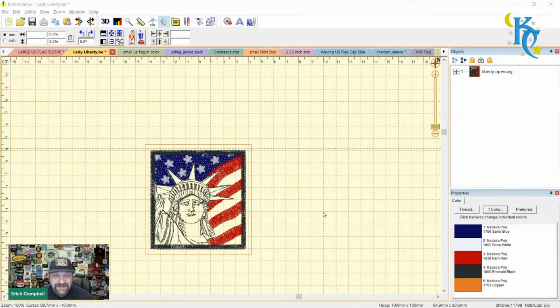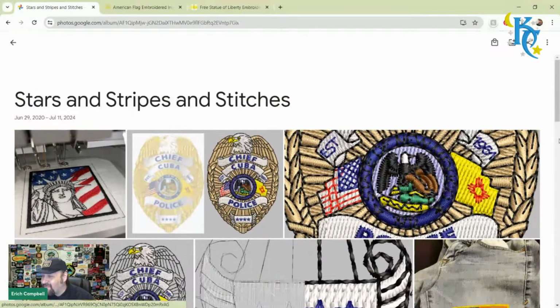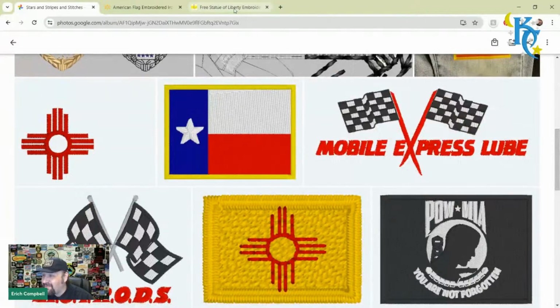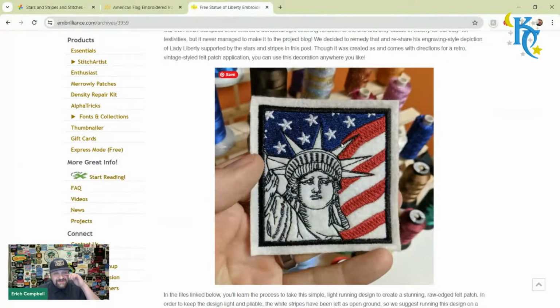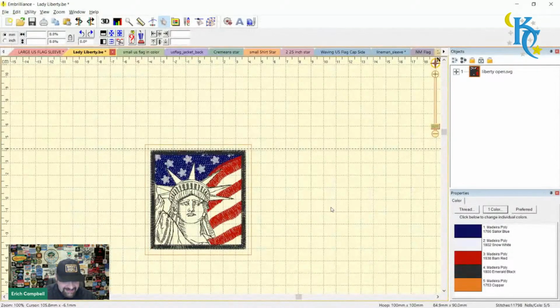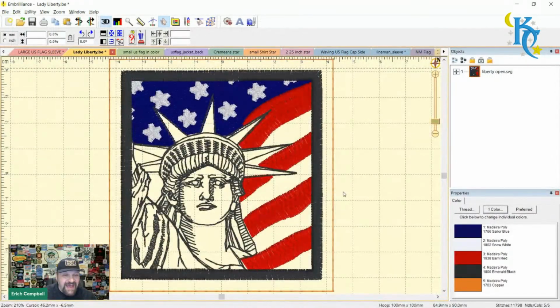Well, let's pop over to our gallery here, and we should be able to take a look at it. In fact, I'll go to the freebie page. Look at how those stars run. So there is the actual run from that design. Look at how pointy and how narrow those star points are. And then go back and look at this and look at how fat and lumpy those look. That is what we call pull compensation.